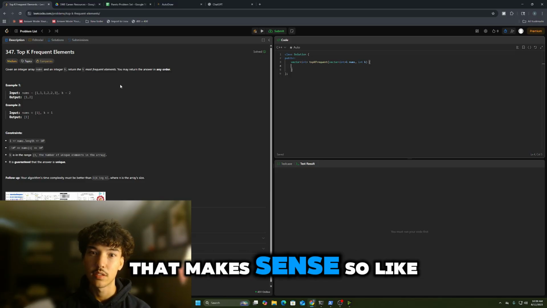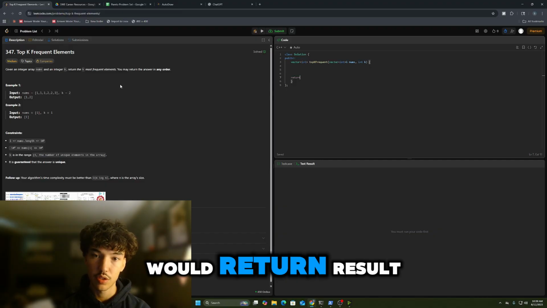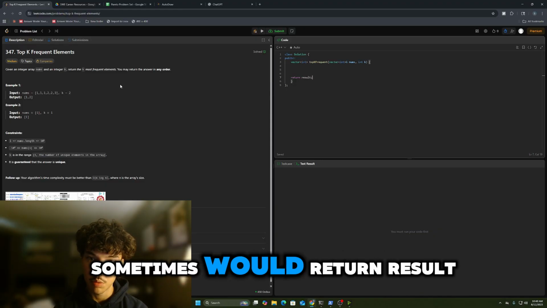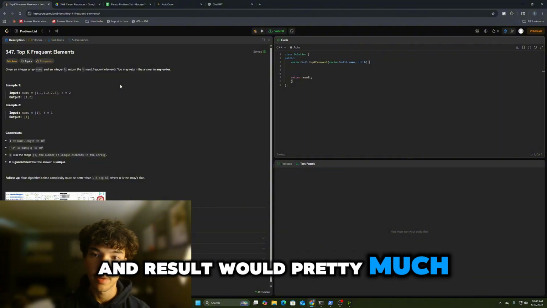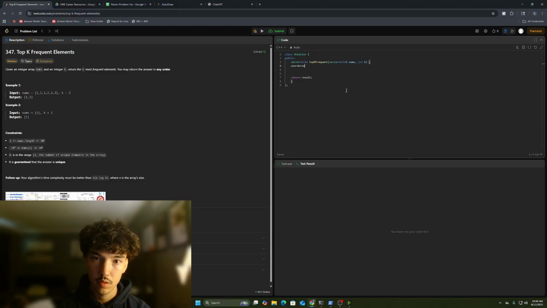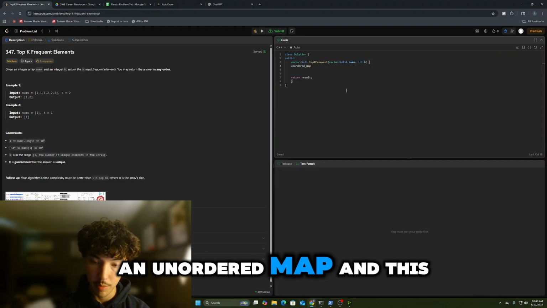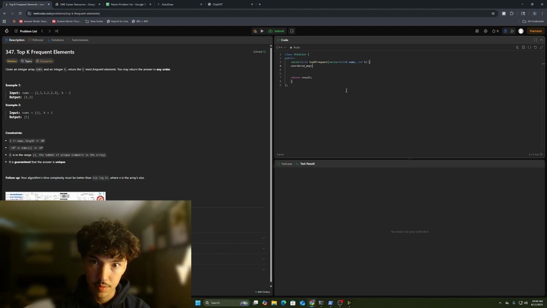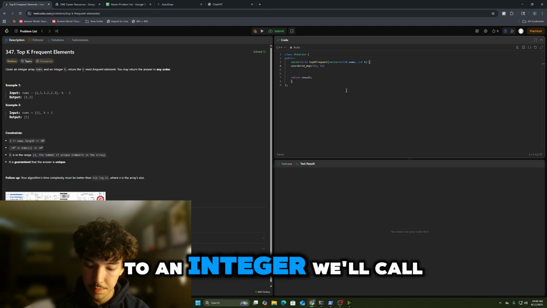That makes sense. So we would return result. I like to reverse engineer sometimes. Result would have an unordered map, and this would hold an integer to an integer.